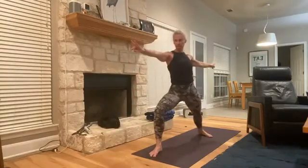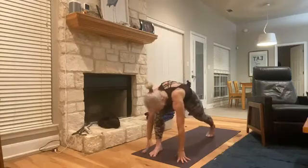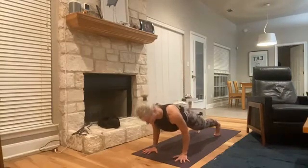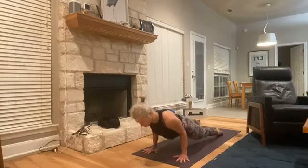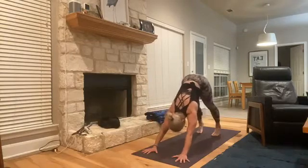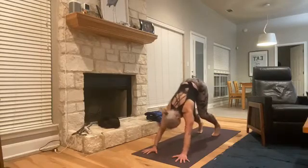Warrior two. Inhale. Cartwheel down into a vinyasa. We'll repeat this again on each side. Inhale. Exhale, lower down. Chaturanga Dandasana, roll over the toes. Inhale, upward dog. Exhale to downward facing dog. Inhale, lift to the hands. Exhale, soften knees. Inhale, jump, step, or walk.